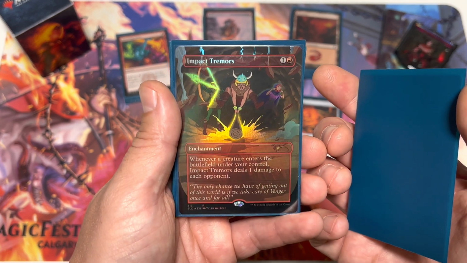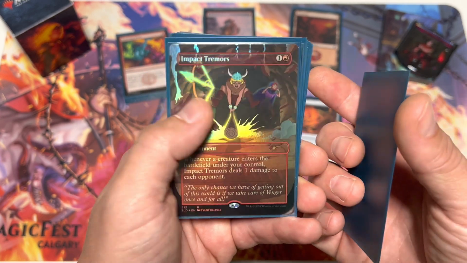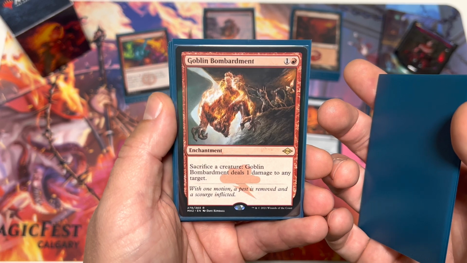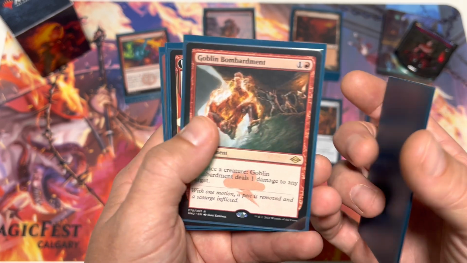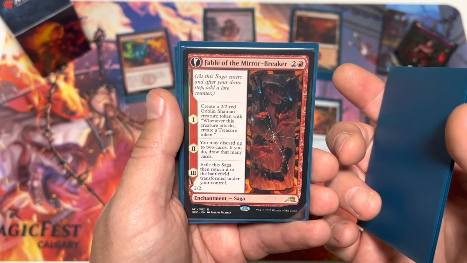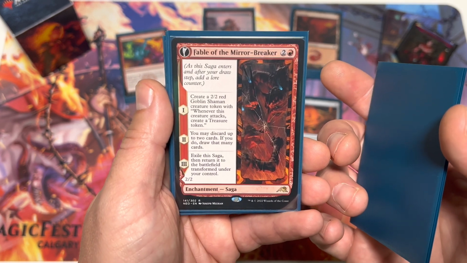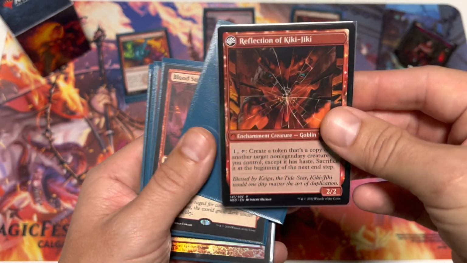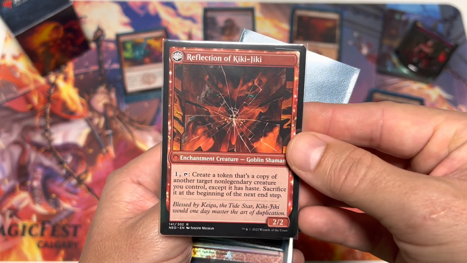And this is the Saturday D&D Secret Lair treatment. Goblin Bombardment. You can sacrifice goblins to ping your opponent or any other targets. Fable of the Mirror Breaker. So this is like the new enchantment-based Kiki-Jiki. Kiki-Jiki is considered a combo king. It transforms into the Reflection of Kiki-Jiki.